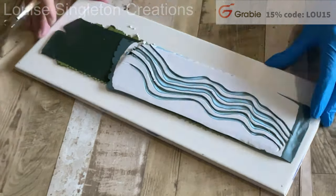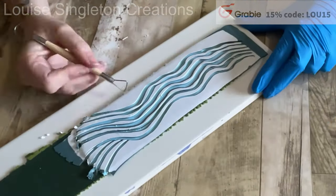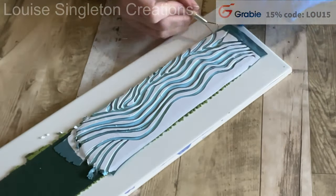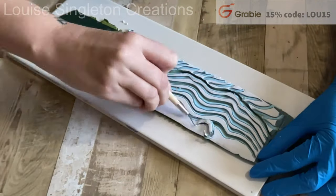You can probably tell that this is my first attempt at this, so it's not perfect, but I really like the effect. I love the way you can see all the different layers coming through, and it gives a really cool water effect.